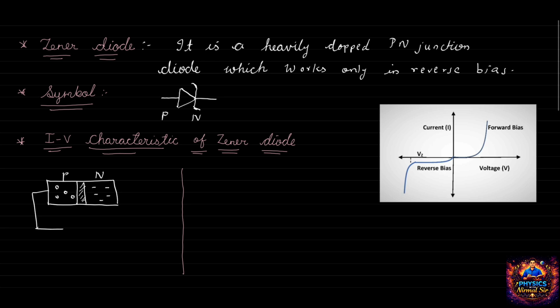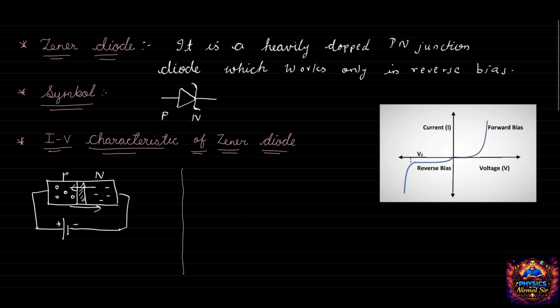So when we connect it in a forward bias direction, forward bias means P is connected with the positive terminal of the battery and N type is connected with the negative terminal of the battery. So when we switch on, slowly this region will vanish and electrons will flow from negative to positive side, and we can say current will flow from positive to negative. So in this way the forward bias works.